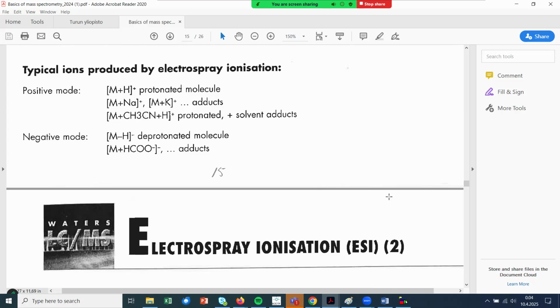As with most of the ionization techniques, depending on the analyte, we end up choosing either positive ionization or negative ionization, meaning that we end up getting either positively or negatively charged ions. Which one we choose depends on our analytes. Some of the analytes prefer forming positive ions, and some of them prefer forming negative ions, and that also affects our selection of the ionization voltage and the potential differences in either positive or negative.